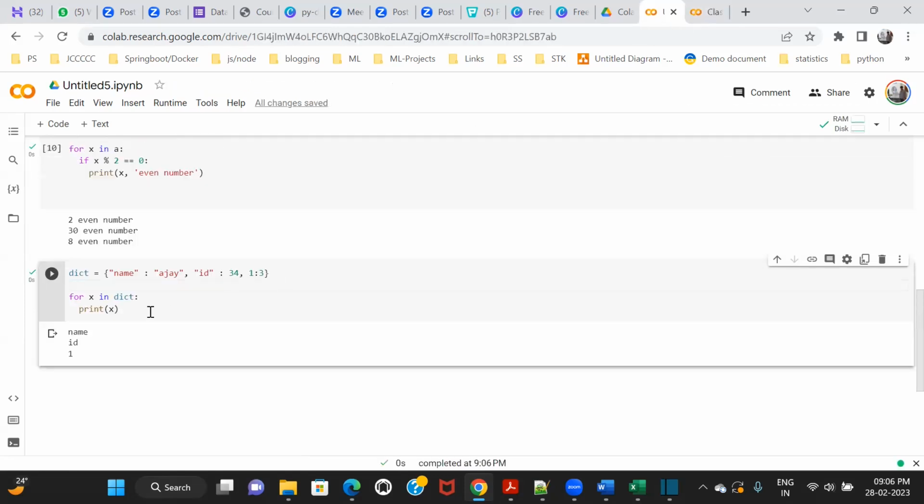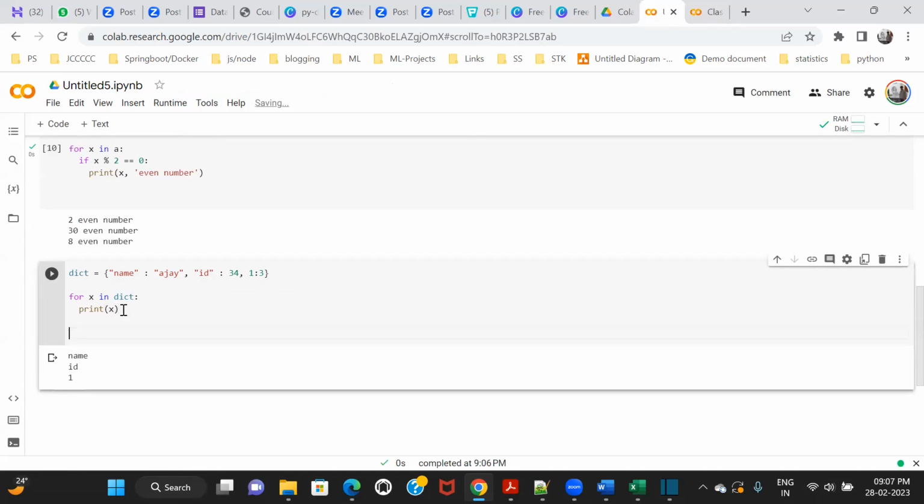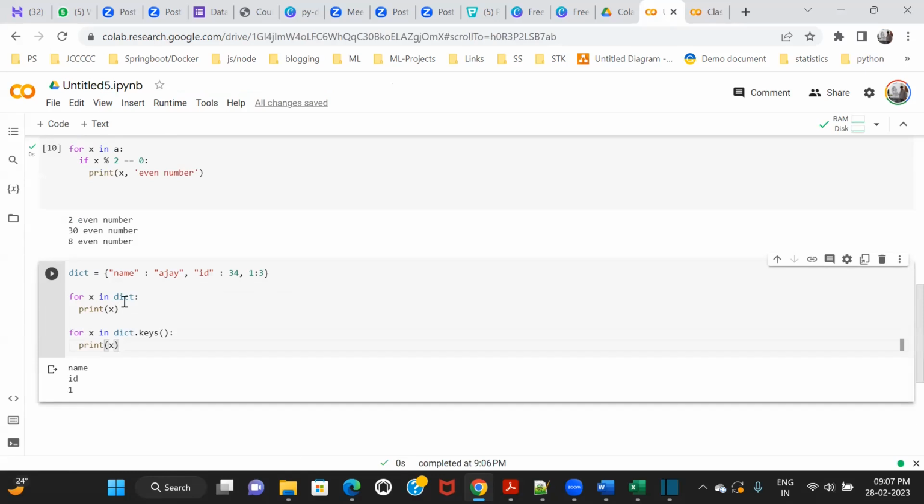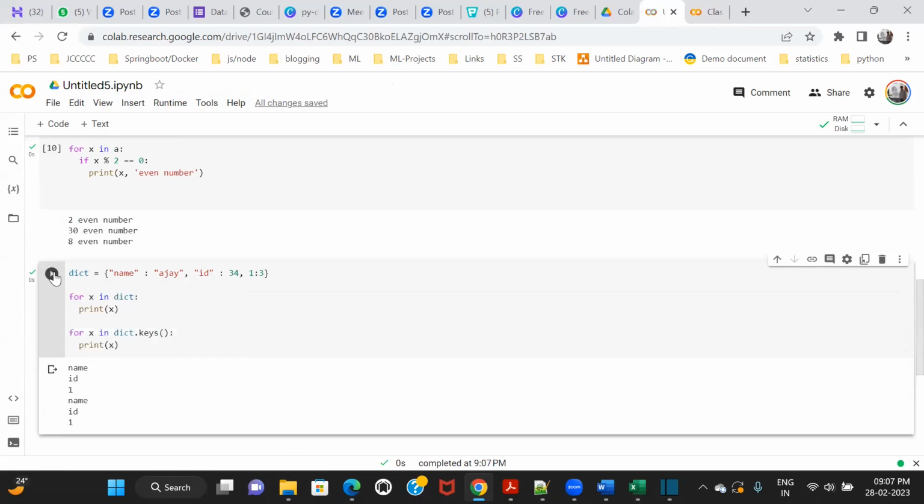So both this syntax and this syntax are the same. If you use only the dictionary name, by default you will get the key. Or you can specify the function here, dict.keys. I will talk about that in detail. This is a function, it will give the key only. So both will produce only keys.